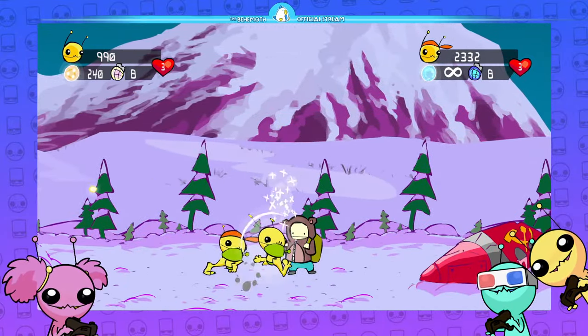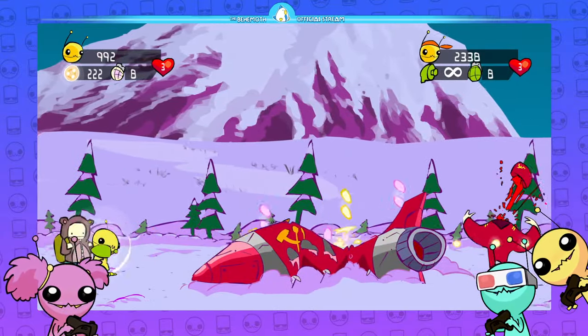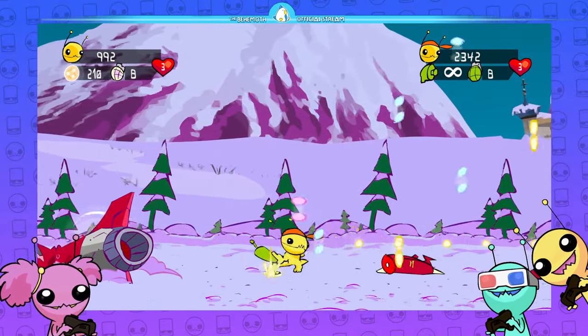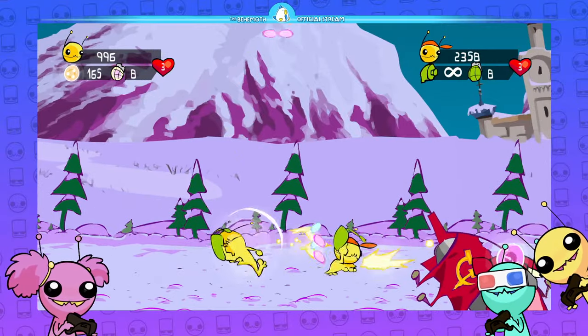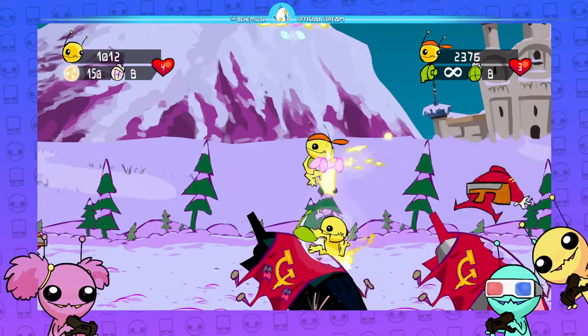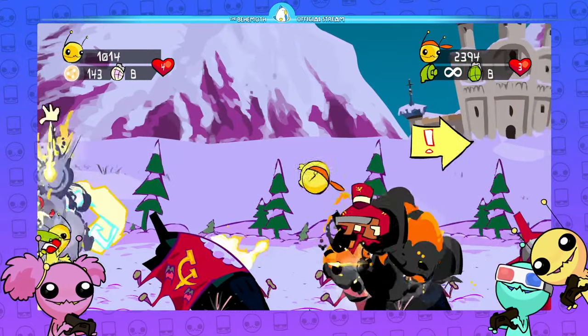Oh, it's my friend! I love his little jacket. It's so cute. Yeah, bear outfit. I want to just hang out here. This looks nice, minus the missile. I know, I want to hang out with that bear.